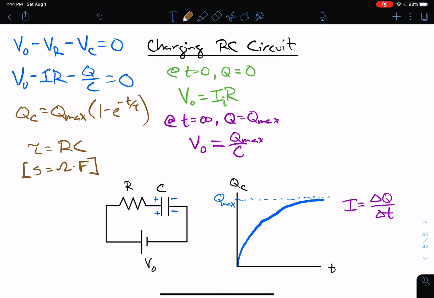Now, one thing I want to mention about this formula and all the other exponential formulas we have for RC circuits. This is a model, and the model assumes that the charge can come in any size, however big or small you want it to be as the current is flowing. But in fact, the current comes in discrete packages. Specifically, it comes in electrons. It's the electrons that are actually flowing.